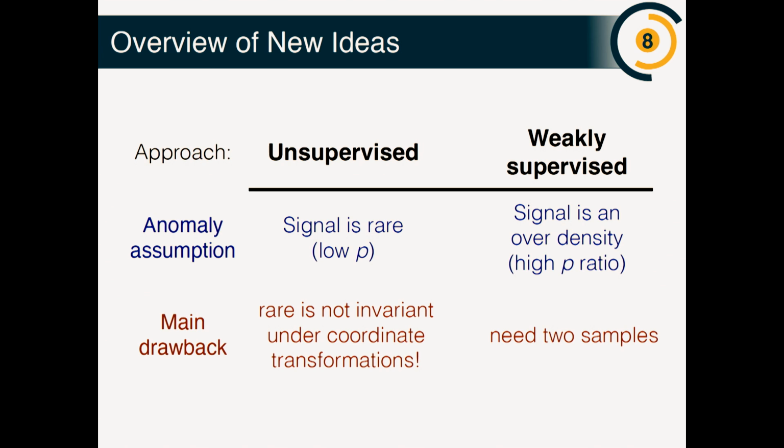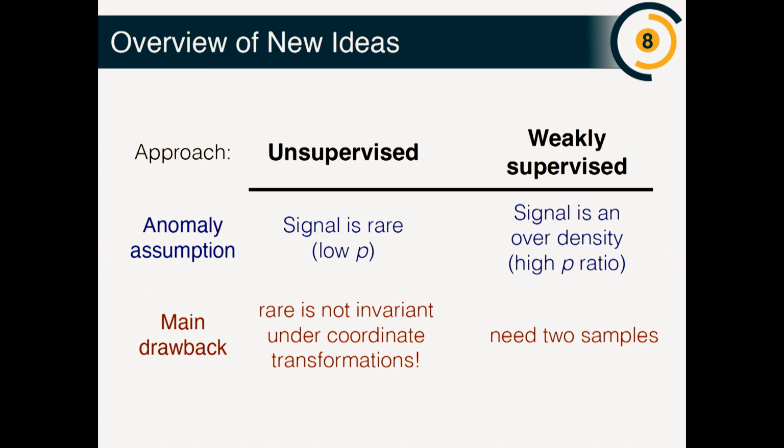And there are many different assumptions that go into these different tools, but from a statistical point of view, the main drawback from my perspective of unsupervised methods is that it depends on coordinates: rare is not universal. So if I change my coordinates, rare can change. So that's a key challenge. Forget about even picking the features. If you just have the same feature set and just rotate it, you get different rare. Well, rotating won't work, it's a linear transformation. But with a nonlinear transformation, you'll get a different set of anomalies.